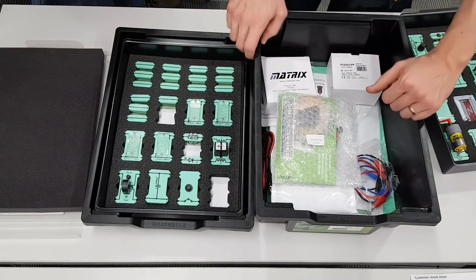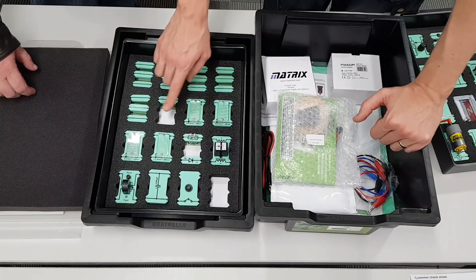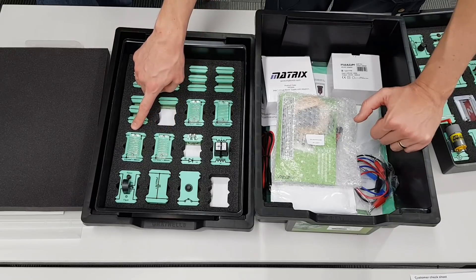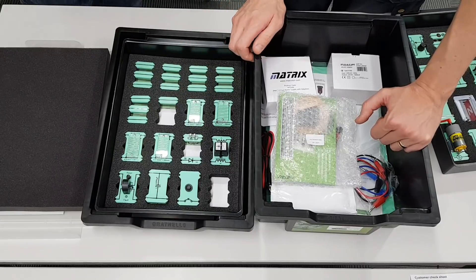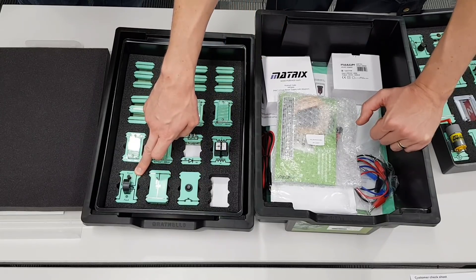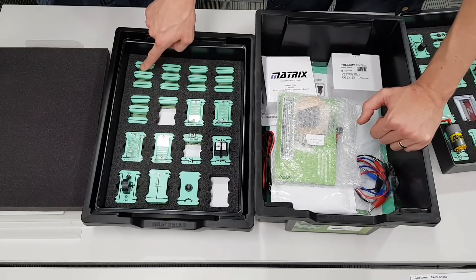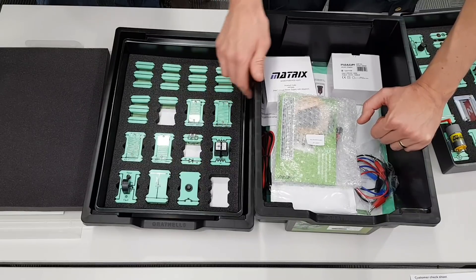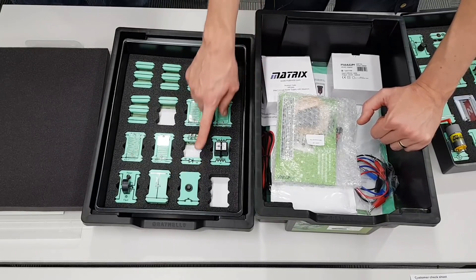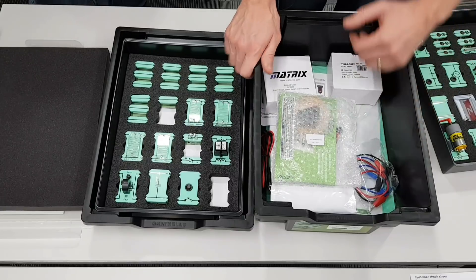We've got a little fuse holder here to illustrate what happens when you run too much current through fuse wire. There are different materials — nichrome and constantan in different cross-sectional areas — so we're demonstrating resistivity. There's the RCD module, which I've already done a video on, which is really clever. It also just starts to scrape the surface of electronics — if I borrow an oscilloscope from the electronics department, we'll be able to see what happens in an AC circuit when we put a diode in.